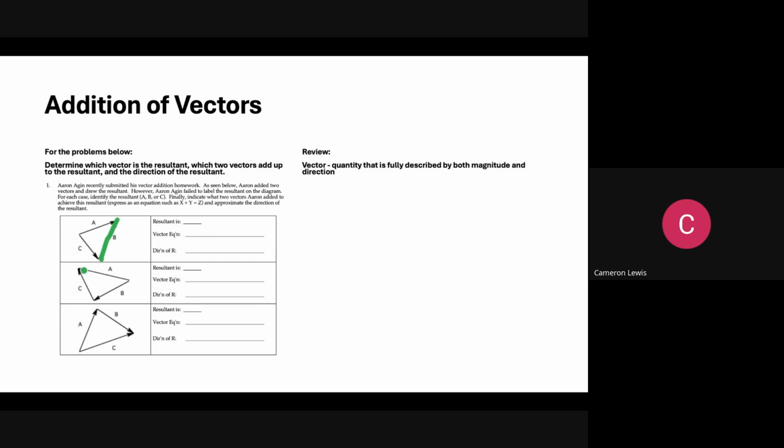And let's say I did add C, but I would have to add it to B here. C is this one right here, but because you said B plus C, I really would have to start C this way. Technically, I just proved you right, because my resultant is still this. It was fine, but it does look a little funky. So I did just do B, and then I added C, which is this one over here, but I had to make it from this end here to where I still get the same result, which is this A vector.